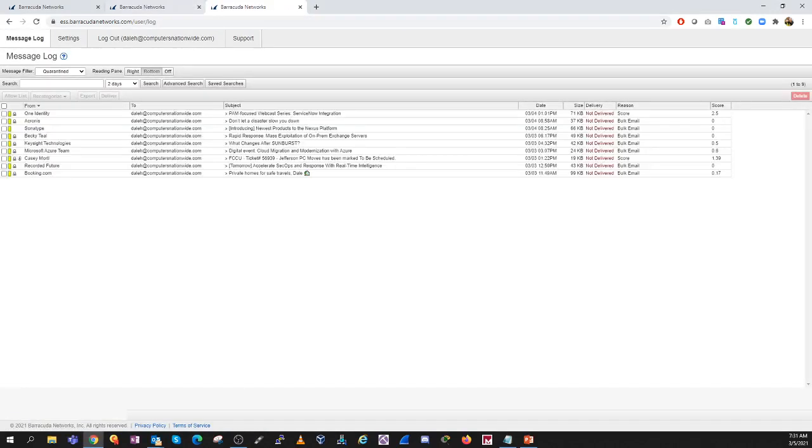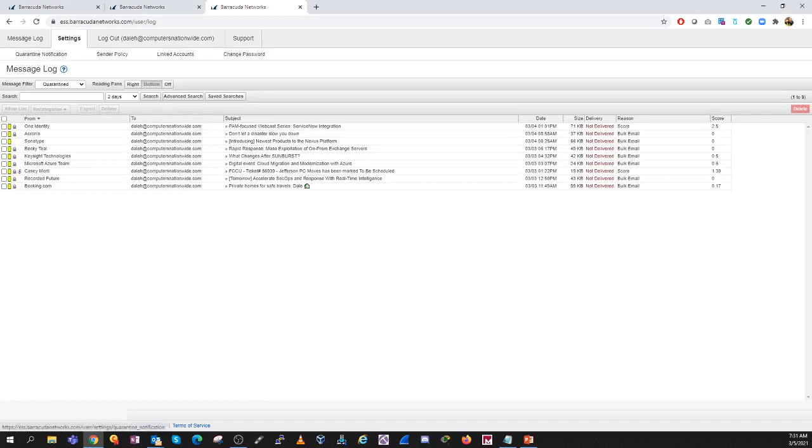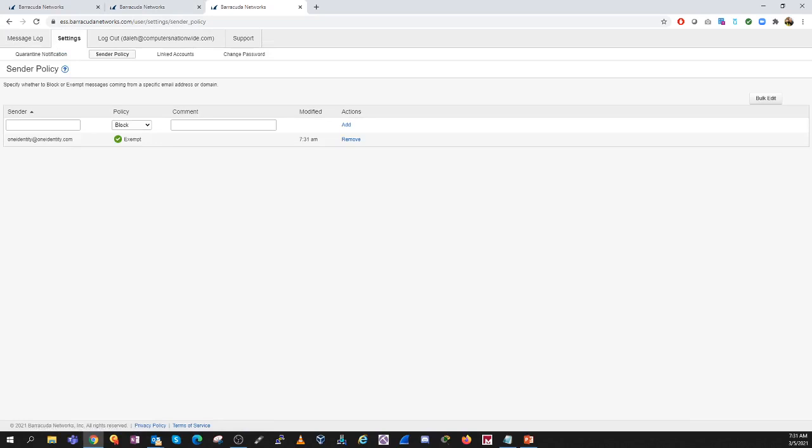And if I go back into my settings, I would see that one identity, and that ding you heard is me getting that email. You'd see that one identity is now exempt from being marked as spam, potentially. Now, I can certainly remove that. Or if I want to manually add senders, I can add them here. So I can add entire senders with the full email address, or I can add entire domains if I want by simply populating the domain portion of this. And again, same for blocking. So again, it's nice to have an ability to alter that.